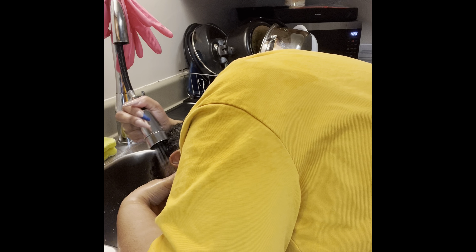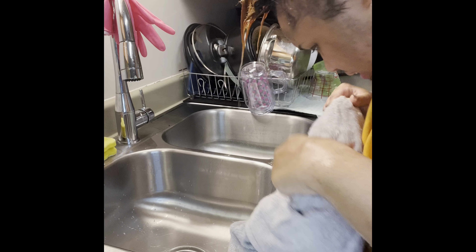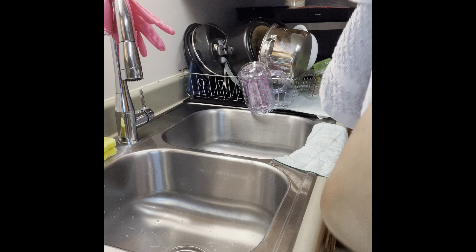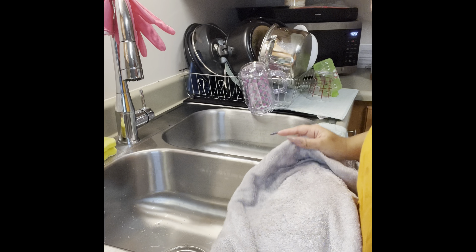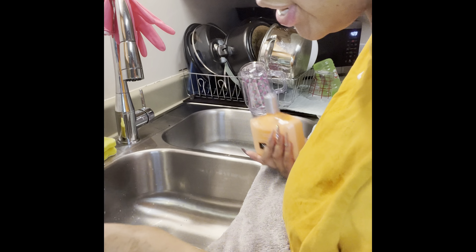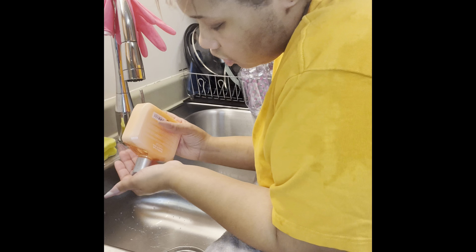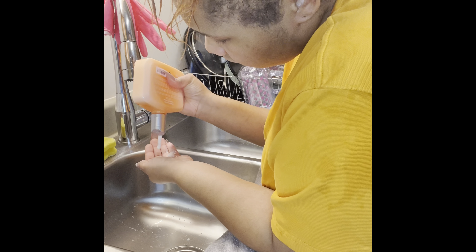I'm rinsing the shampoo out and then I'm going to add the conditioner and do the same thing. I actually let the conditioner sit — maybe a couple of hours, probably 30 minutes — so you can get that deep conditioning. Sometimes I do blow-dry it. I don't have a hooded dryer yet, I'm going to get one, so I'm just using the hand dryer for now. I'm going to show you all my little collection — it's all white and rose gold, which I love. Everything smells so good, it is great.